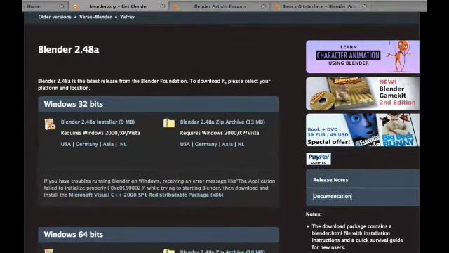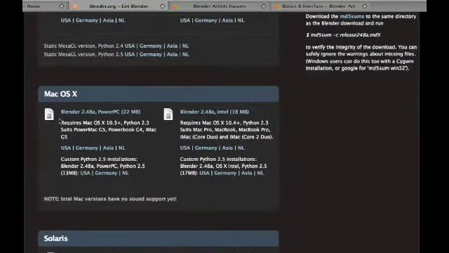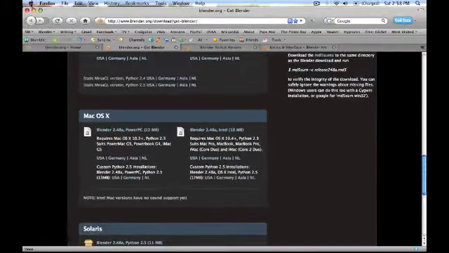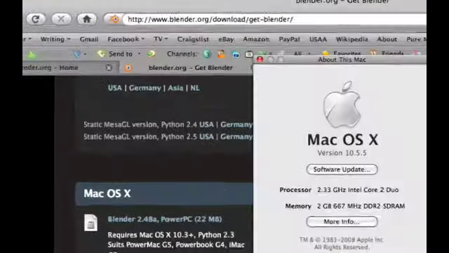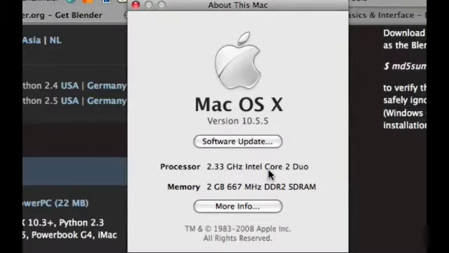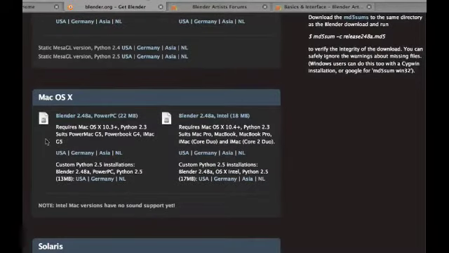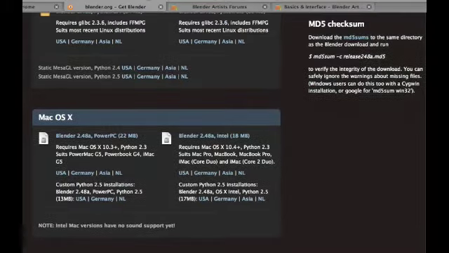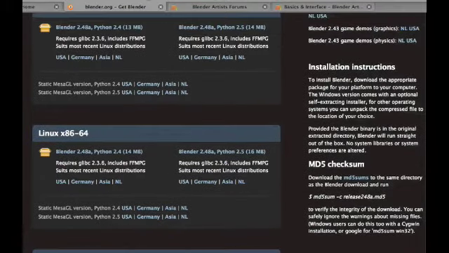Okay, so I run a Macintosh computer, so I'm really just familiar with the Macintosh installation. We have two choices, a PowerPC choice and an Intel choice. If you don't know what you have, you can easily come up to this little apple, click on it, About This Mac, and it'll tell you the processor. Intel, right there, is what I have. If you have a PowerPC, it'll say PowerPC or PPC right there. It's pretty straightforward, easy enough to download and install if you've installed anything else. You just download it, click on it, maybe double click on it, drag it to where you want it, those kinds of things in Mac.